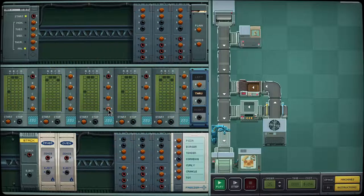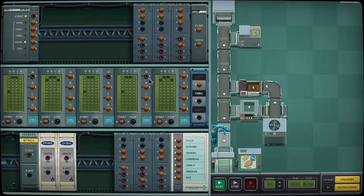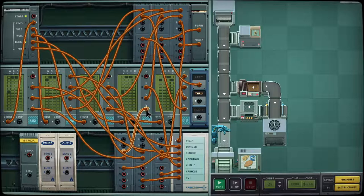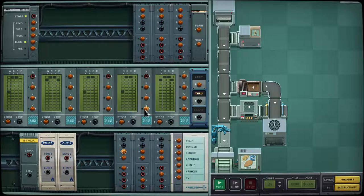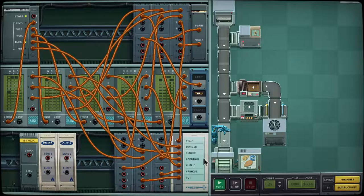Oh, whoops, get out of here. I wanted to wire this one up. And so if we look at Thursday, let's say, what I want to know is the tender going to get there too early? Apparently not, because I never sent it at all. Oh, I didn't wire up input A on these. I wired up input D, but that doesn't go anywhere. I never asked for a D. So these should go to A instead. Yeah, it arrives at the perfect time that we could spit this out and let another thing in.